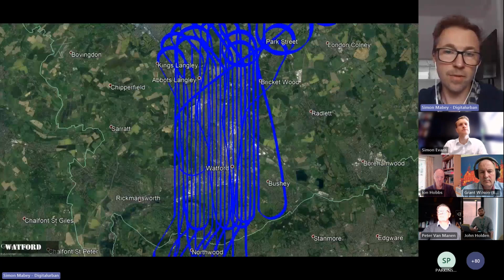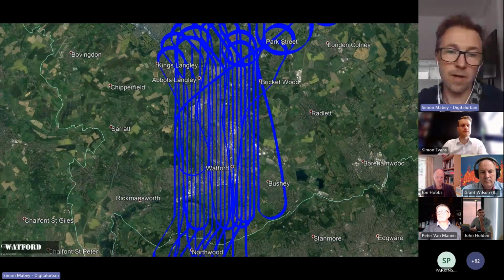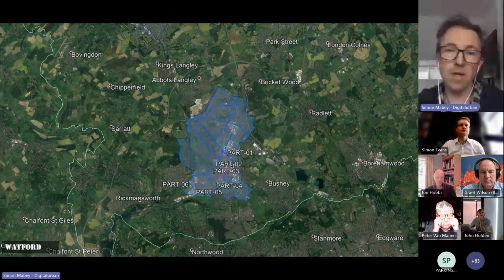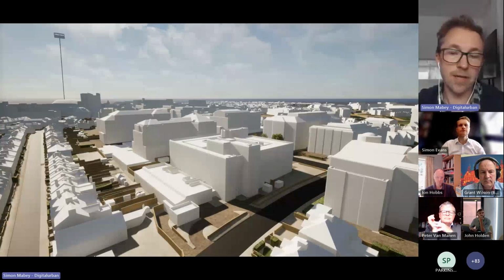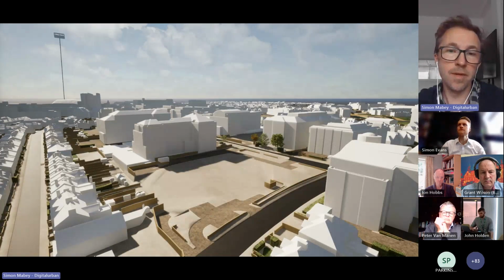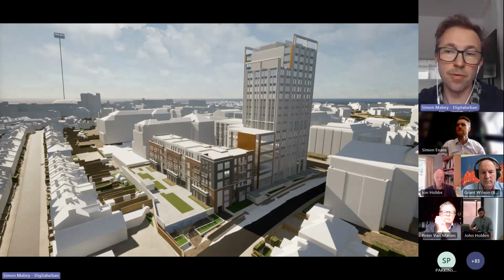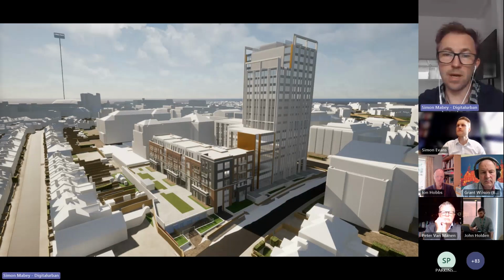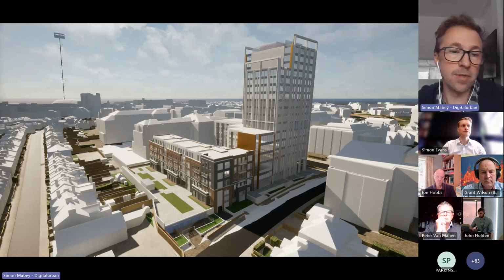For Watford Borough Council, their journey started with airborne data capture, the blue line being the flight path of the plane, capturing a series of high resolution aerial photography, building up a series of jigsaw pieces, and then sharing that data with design teams so that they can simply clear sites and insert their BIM models. And this process keeps the model up to date through collaboration. It's very much a collaborative asset that everybody can make use of.